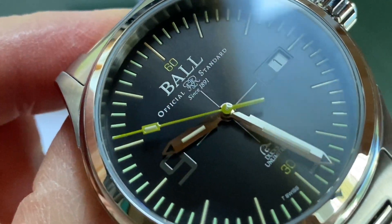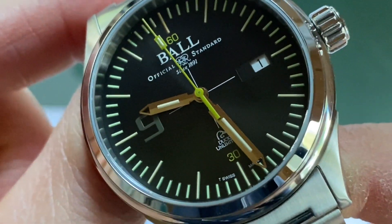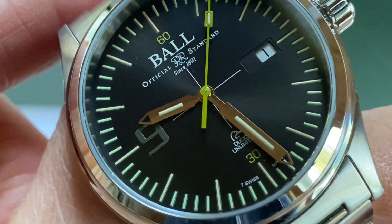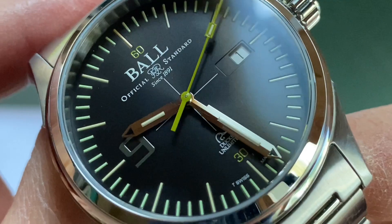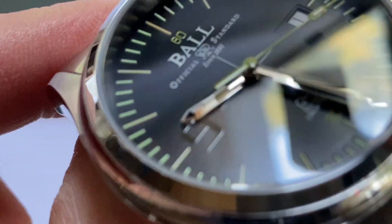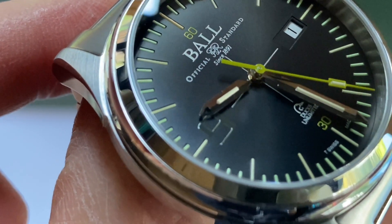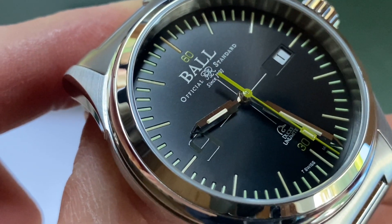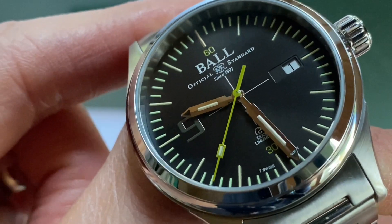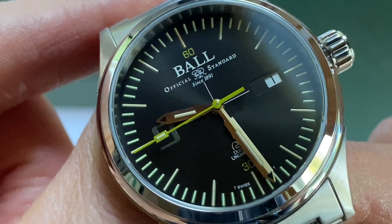You've got a really crisp black dial, and of course as with all Ball watches you've got the tritium tube indices. This one is one of the best I've seen in terms of how they've incorporated the tritium tubes. Each one of those minute markers is a single tritium tube inlaid into the dial. So these aren't printed indices — these are all tritium tubes, and you will see later this glows better than any other Ball watch I've seen. It's absolutely phenomenal. You've also got some tritium on the hands and on the stunning yellow second hand that sweeps through.